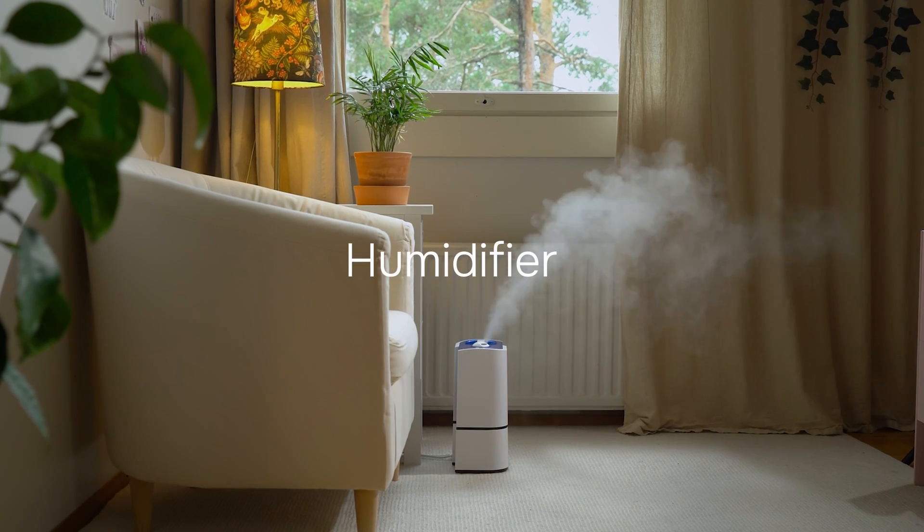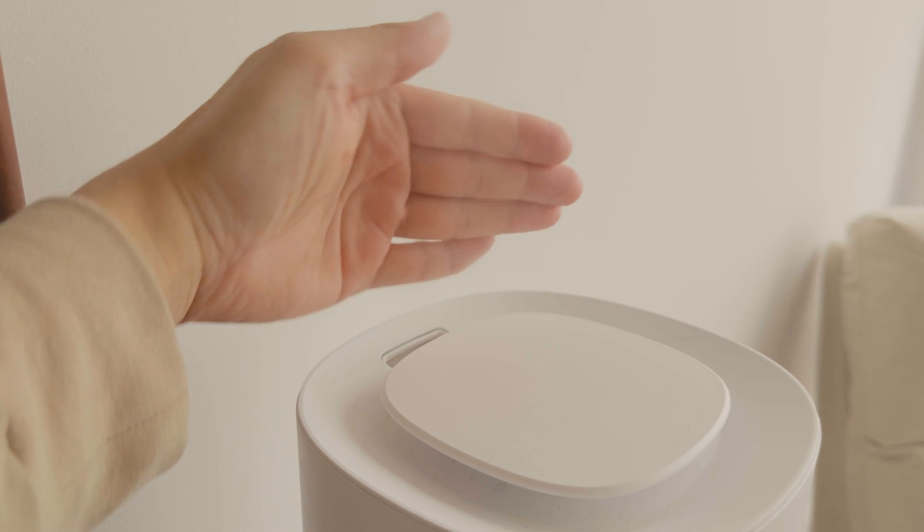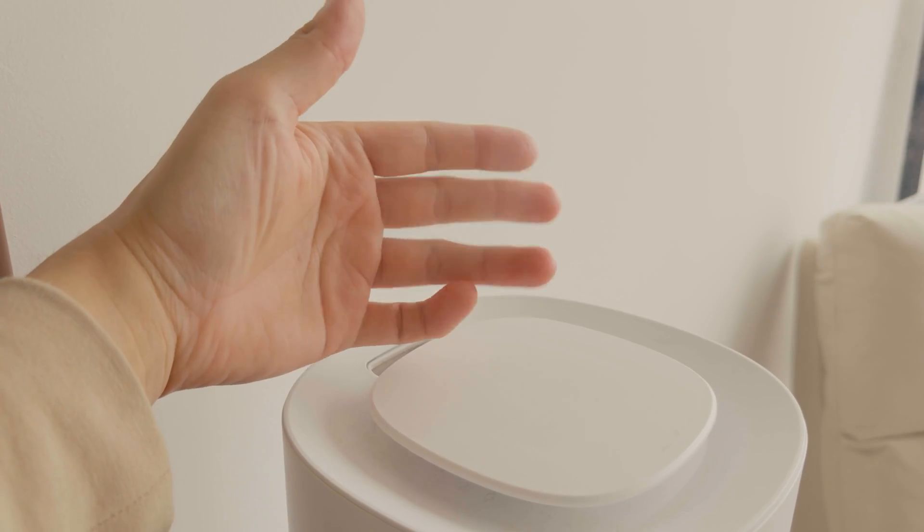On to the one device I recommend to help with chapped lips — and this is, of course, a humidifier. They add more moisture to the air, meaning that less leaves your lips, and they can make a huge difference for just $20 to $50 off Amazon. Buy one, use one, and make sure you clean it often, otherwise you will get fungal spores.